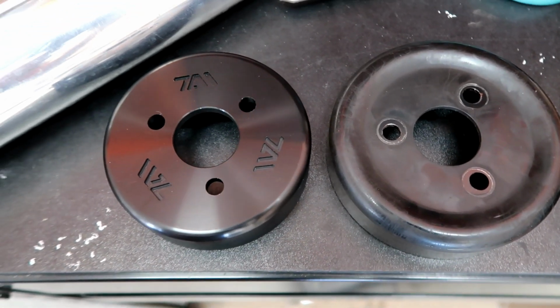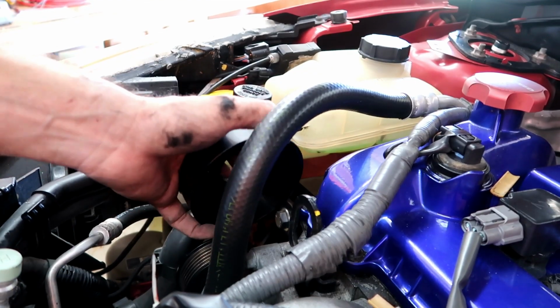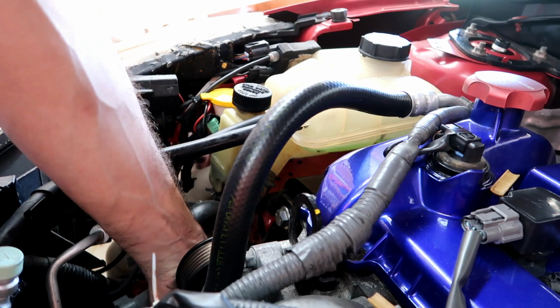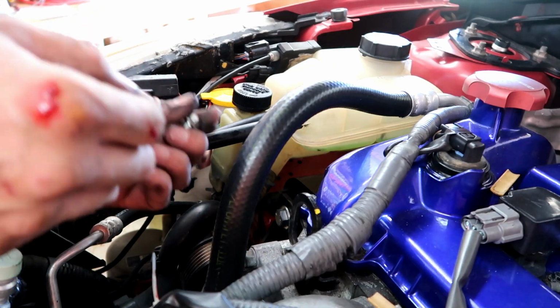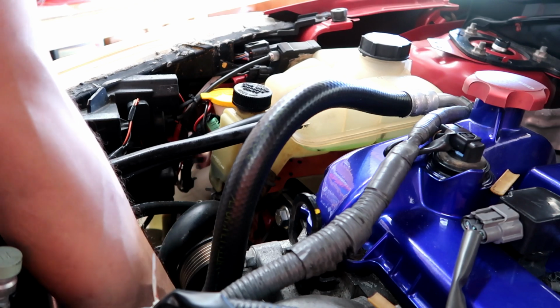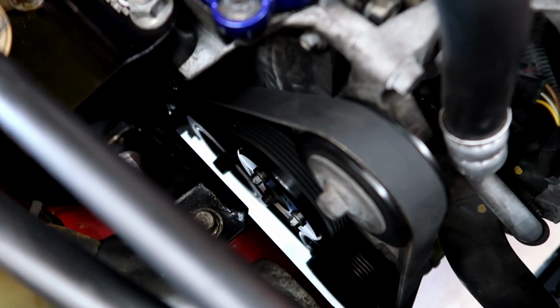Here's the difference between the two of them. There you go, new pulley installed, all the bolts tightened, so now it's time for the new belt. Alright, so the belt is installed. This is a shorter belt so that you don't got any slip on that.